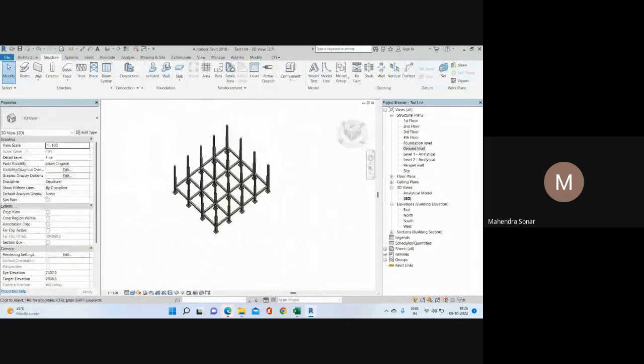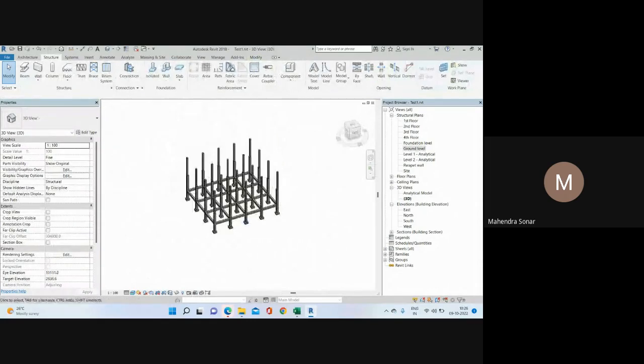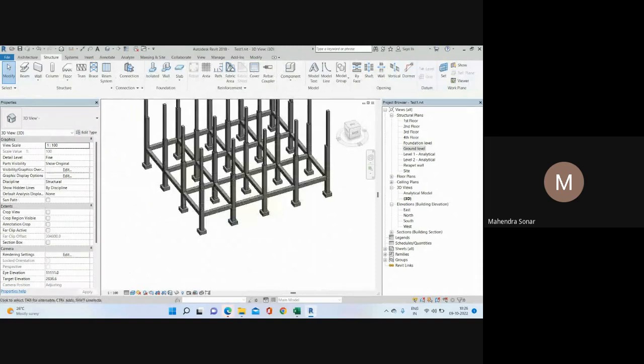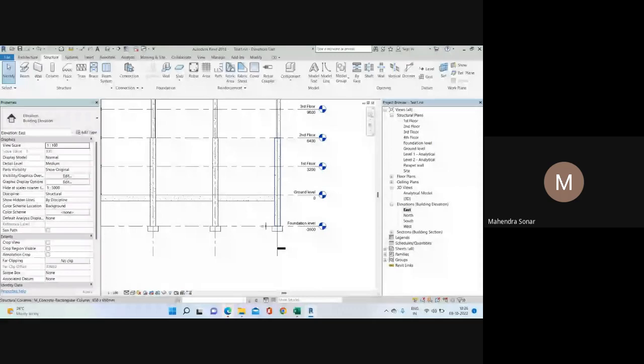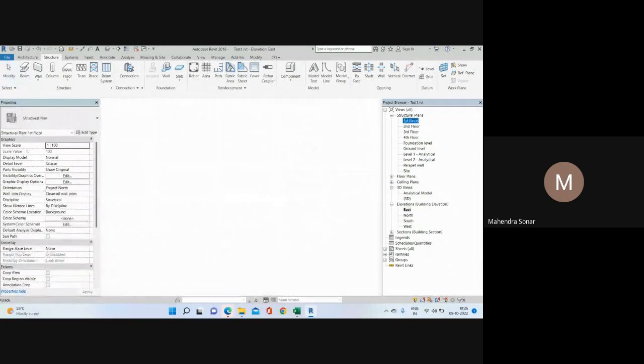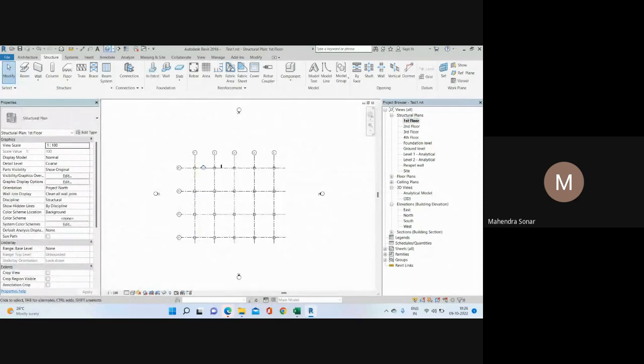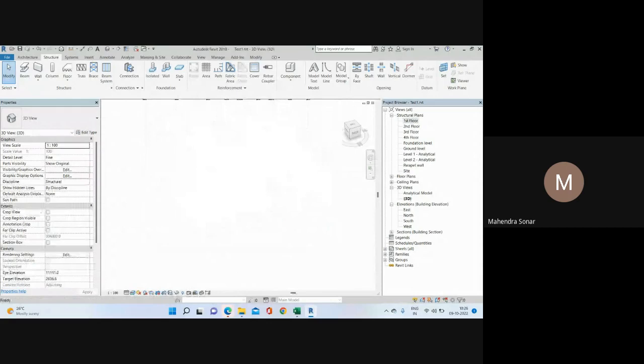Okay, so you can add the beams like that. Suppose this beam you need to add at the first floor also, right? And you have designed the same size. So you can go again to the first floor and just add here. Or you can copy this beam also, right? So how to copy? I will show you.